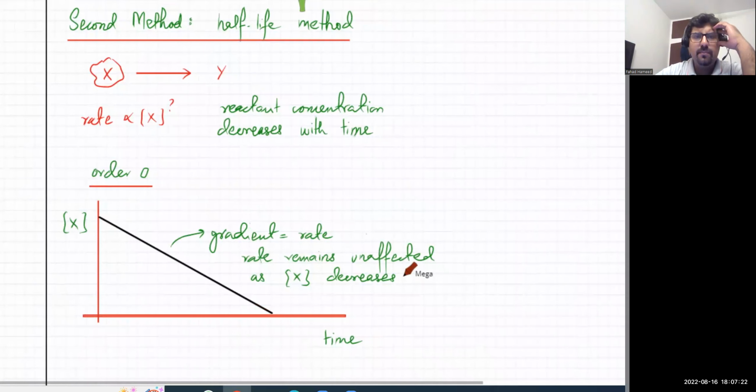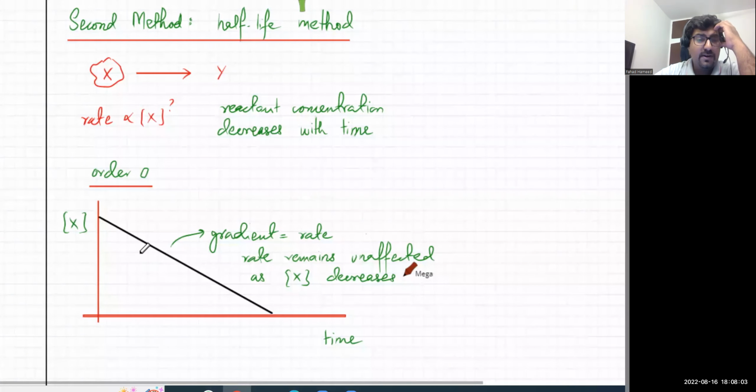And remember this, most reactions don't actually follow this. They always slow down. Like if you burn a matchstick, the flame will start to die off. The reaction will become slower and slower over time. So the gradient actually becomes less steep. It takes longer and longer. Like if you pour fizzy drink in a glass of water, initially there are a lot of bubbles produced, but the bubbles slowly die off. The speed with which the bubbles are forming decreases. It's taking longer and longer.